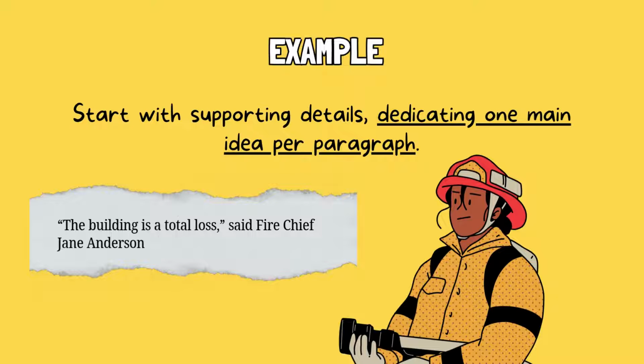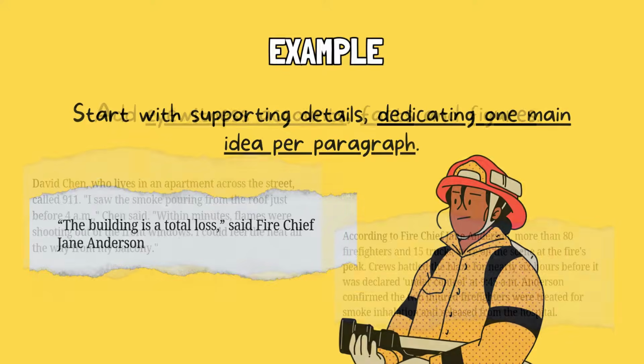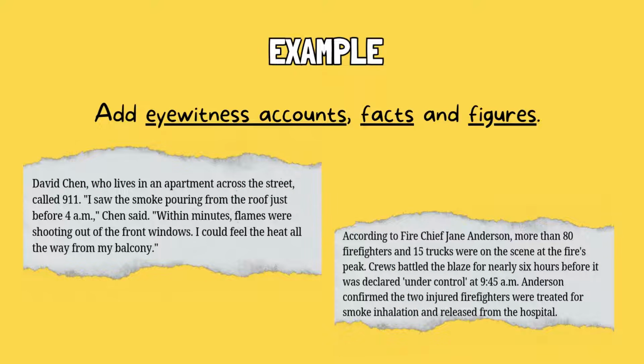Include direct quotes from your interviews. "The building is a total loss," said Fire Chief Jane Anderson. Use your quotes strategically to add voice and credibility. Real people saying real things makes your story come alive. Add eyewitness accounts, facts, and figures to support any claims and to give your story credibility.